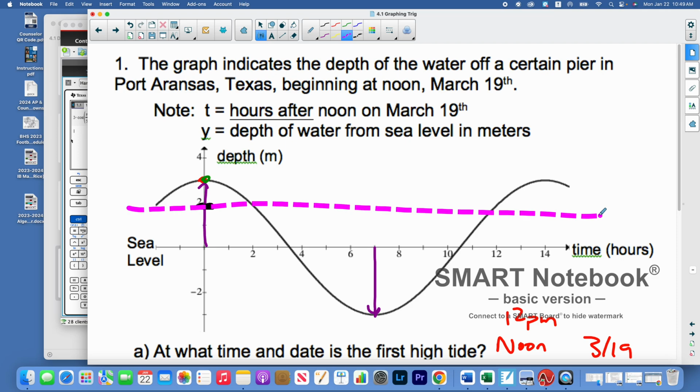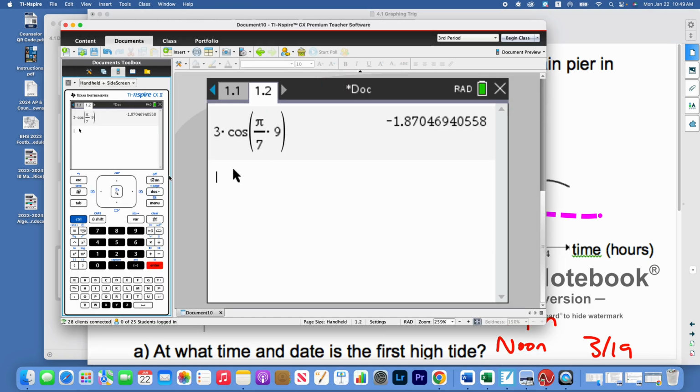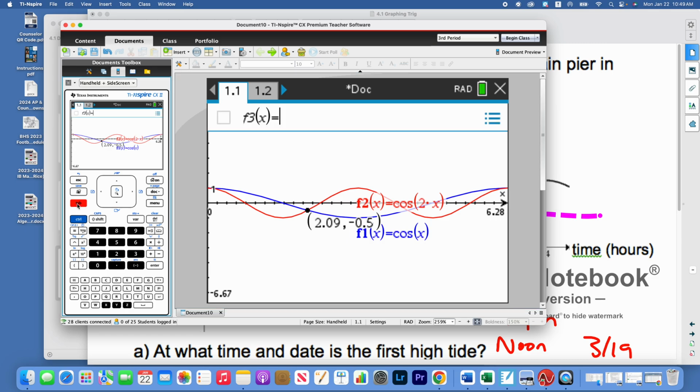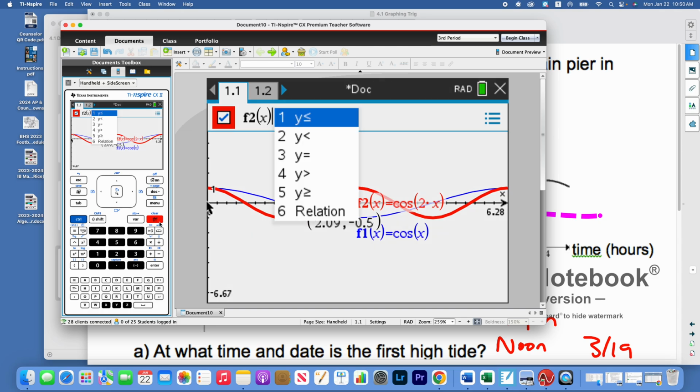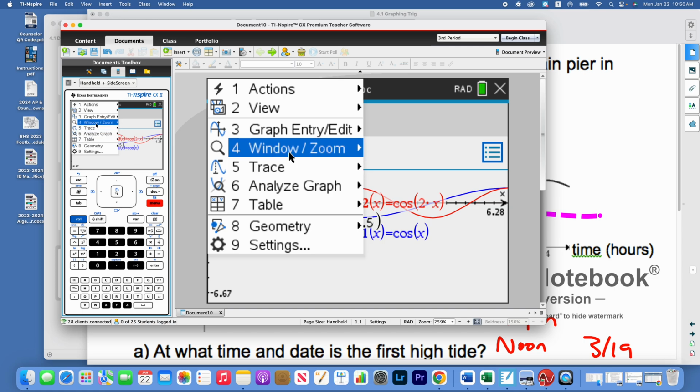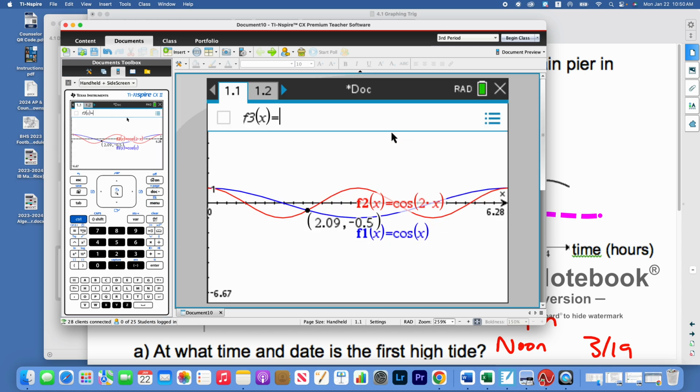So in this situation here, I can take this and I can go back to my calculator. I'm going to go back to my graphing part, right? And I'm going to go over here to tab, and I'm going to go up, maybe, and I'm going to delete this out. Sorry, I'm struggling here. Try this again. All right, I got to go menu. Now that I did that, I got to graph entry. All right.